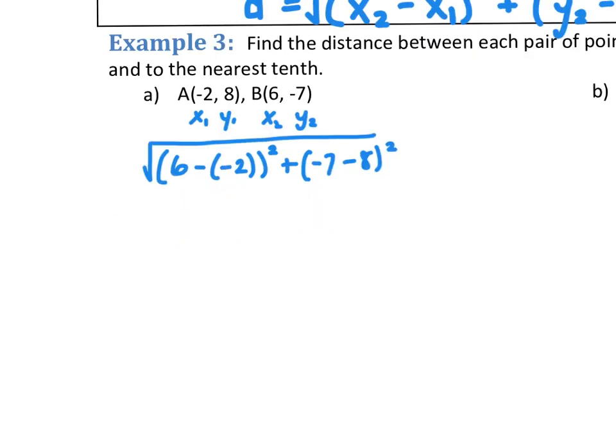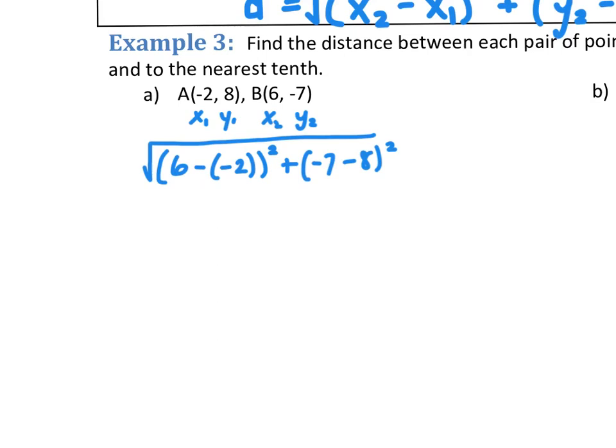In example 3, we're going to find the distance of a segment with endpoints at -2, 8 and 6, -7 by using the distance formula. So we just talked about how any diagonal line you can connect with a horizontal and a vertical to make a right triangle, and simply by subtracting the x coordinates and subtracting the y coordinates, we'll start to find those distances. And then we did a little variation of the Pythagorean theorem to start to find the length of that diagonal.